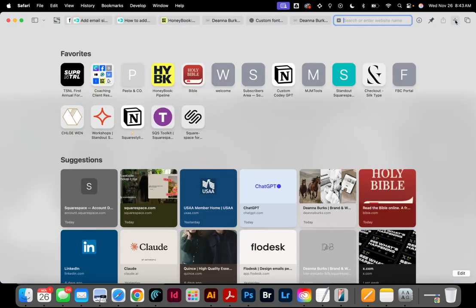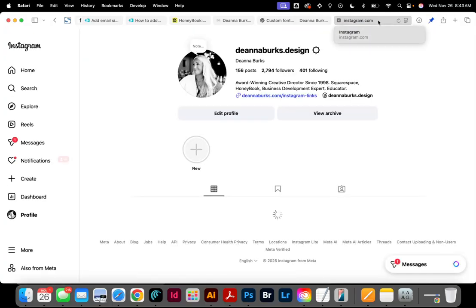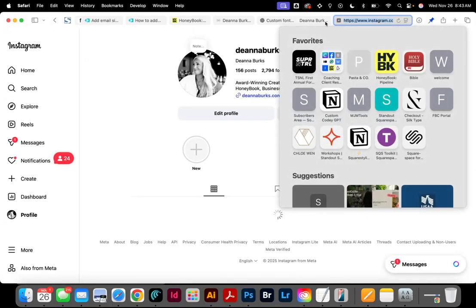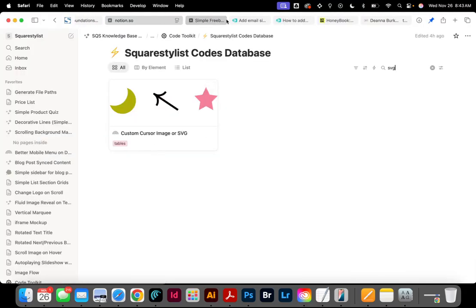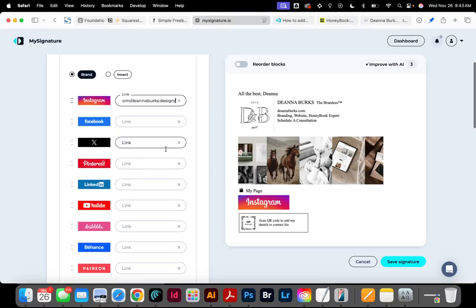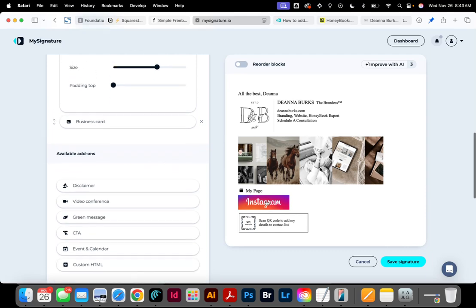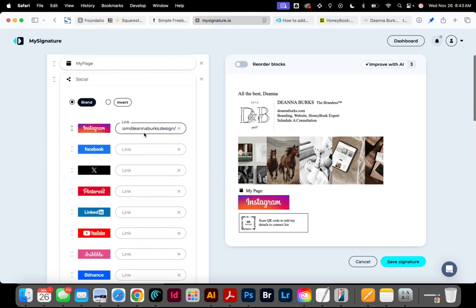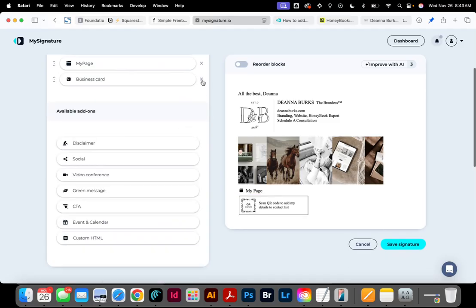So to add mine, I'll just show you really quickly how to do that. Then you would click on your actual profile, and then oops, go back over here, and then you can add your social links. I don't like to have something big like that on my page, so I'm not going to add this. I'm going to go ahead and just remove that.